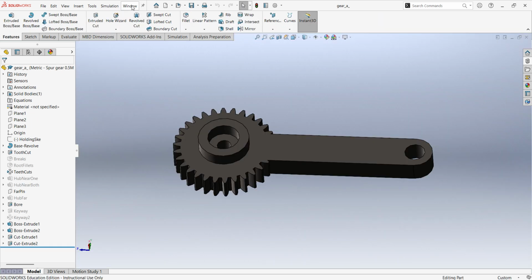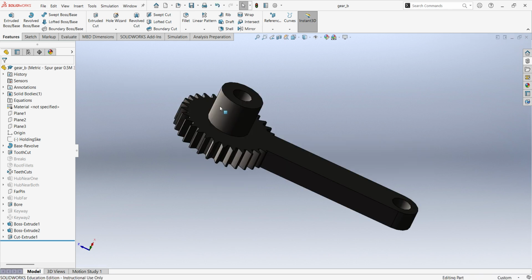Delete it for now, delete it. OK, file, save. You are done with this. Go to assembly, then change. You have gear B and gear A. You have your parts. Make sure you save each part correctly.